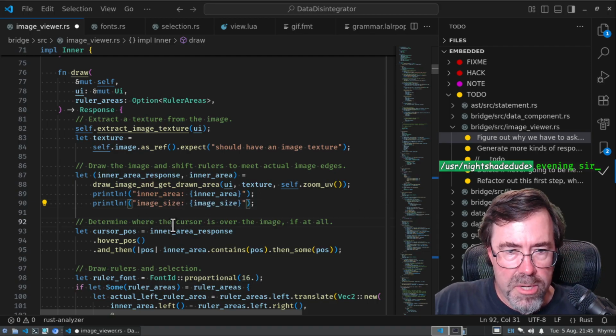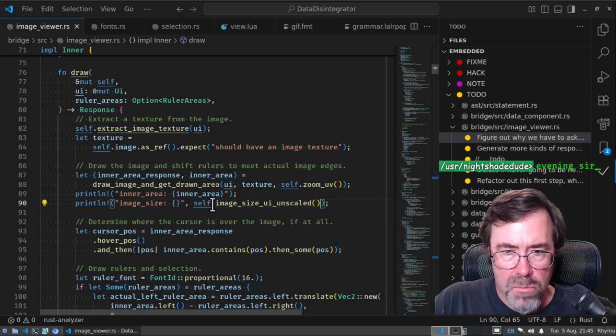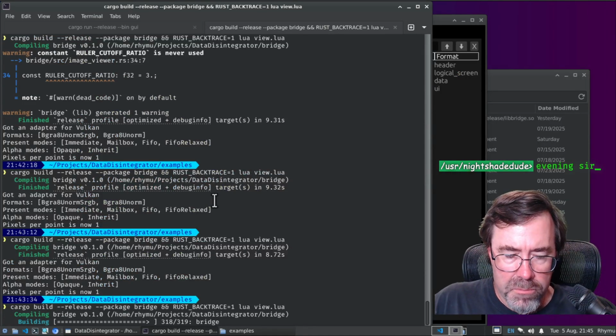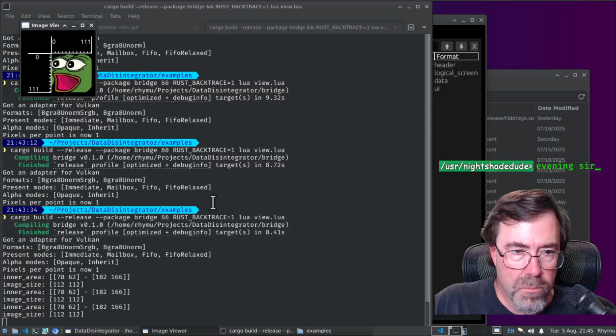The image size isn't a variable we can get directly, right? There you go. 112 by 112.